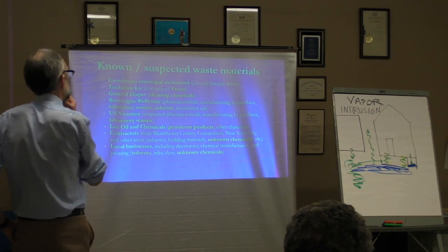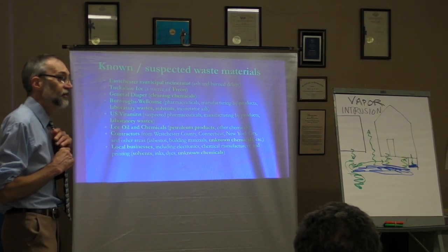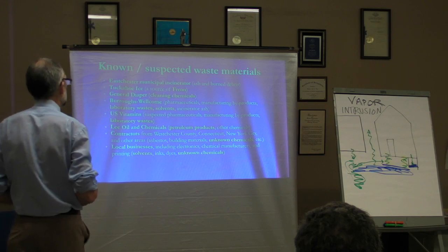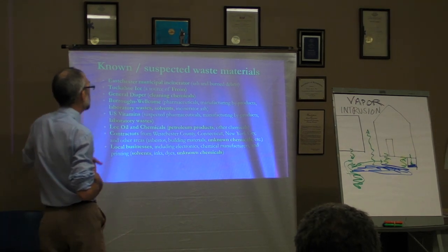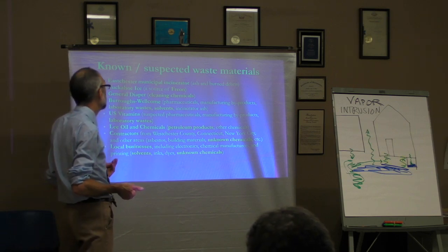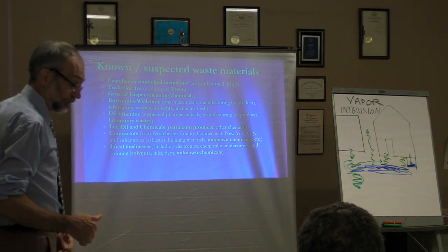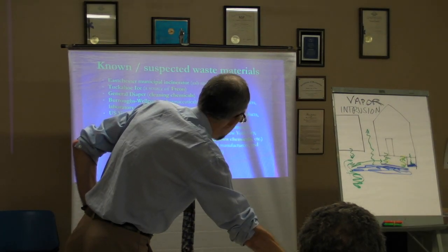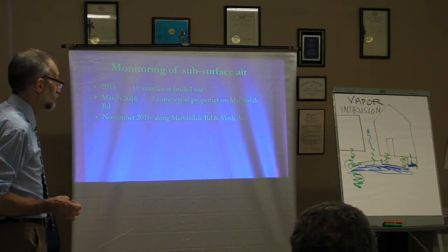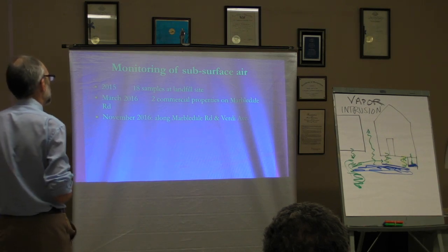Whole host of sources of contaminants to this quarry. An unlined pit is possibly about the worst kind of place that you want to put chemical waste that's fractured and unlined and deep. And I've highlighted things that are sources of volatile contaminants, which is the focus here. Stuff that's volatile, stuff that can get into the air. Freon, cleaning chemicals, solvents, lab waste. Wide variety of things. And I'll just say that, you know, for all the testing that's been done on this site, I'm sure there are hundreds of other compounds which have never been tested, because there's only limited lists of chemicals. Pharmaceuticals is a whole category of chemicals that's never been tested.